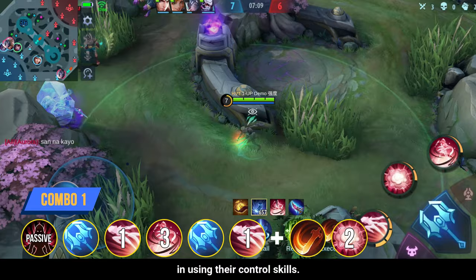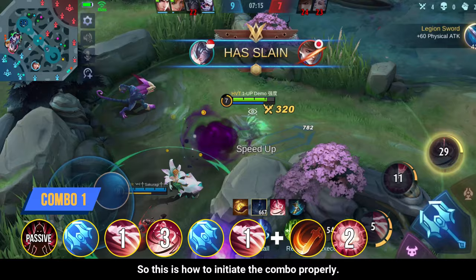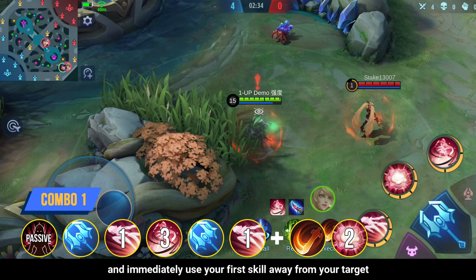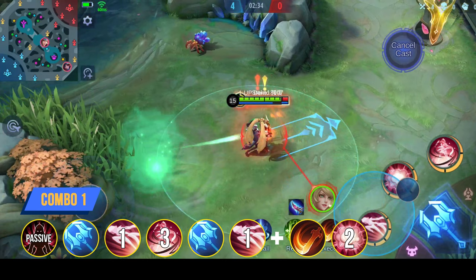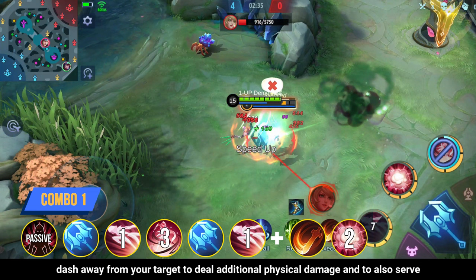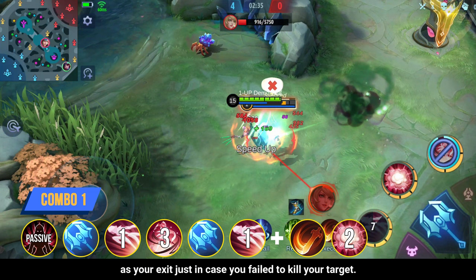So this is how to initiate the combo properly. First, hide in the bush for 2 seconds to activate your invisibility. Once invisible, use your enhanced basic attack and immediately use your first skill away from your target as if you are trying to escape. And after that, use your ultimate skill and immediately use your enhanced basic attack. And finally, dash away from your target to deal additional physical damage and to also serve as your exit just in case you failed to kill your target.